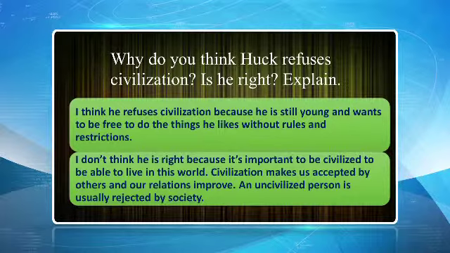And we can continue on to say, I don't think he is right because it's important to be civilized, to be able to live in this world. Civilization makes us accepted by others and our relations improve. An uncivilized person is usually rejected by society. So we have the reason why he refuses civilization. It's because he's still young and he wants to do things without rules or without restrictions. But we don't necessarily need to think that he is right. We can also disagree and believe that he should be civilized. He should live within the rules and boundaries that are set by society.